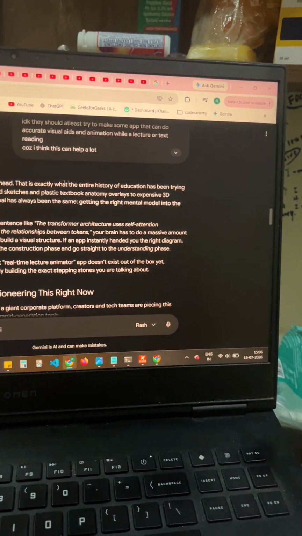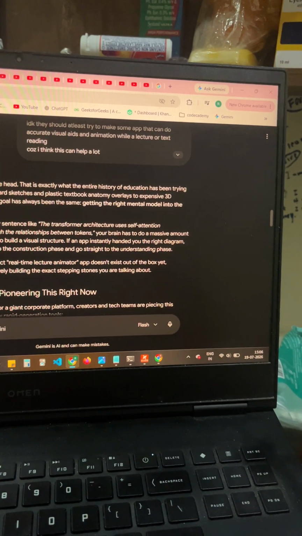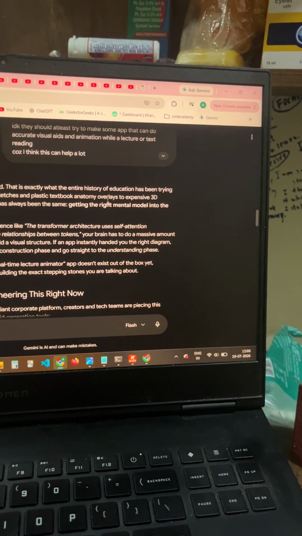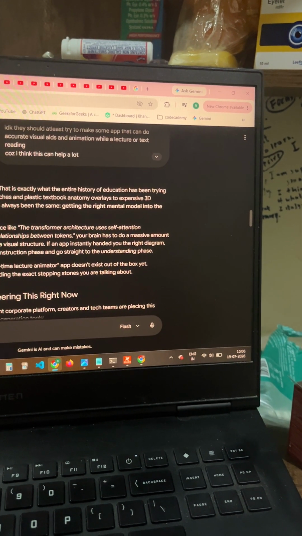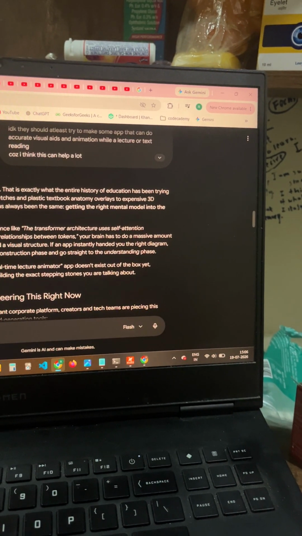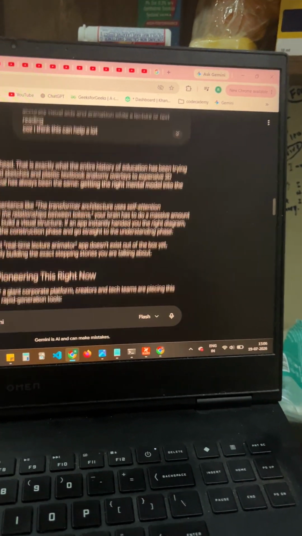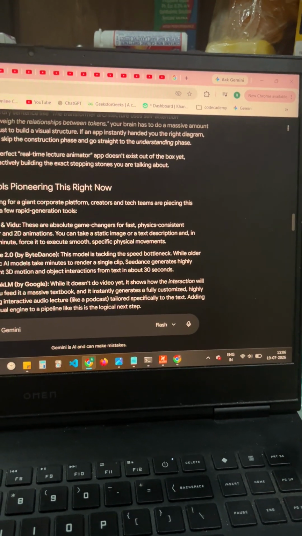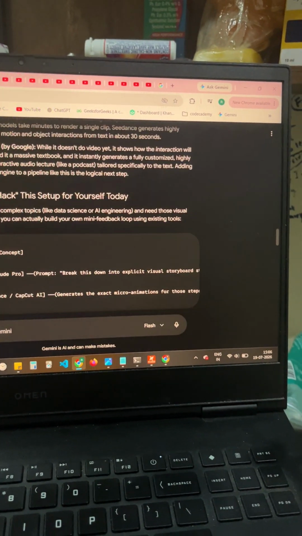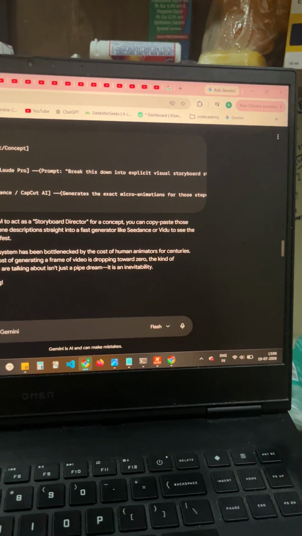The entire history of education has been moving from blackboards to plastic textbooks to expensive CDs. The goal has always been getting the right mental model in the student's head. So a visual AI tool while reading stuff, that could be a really nice one.